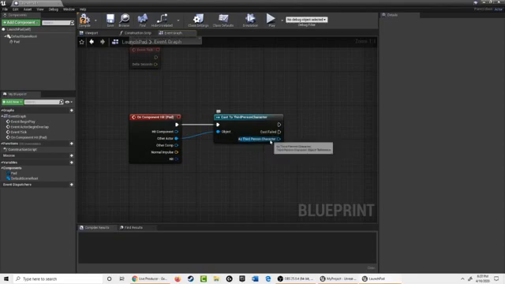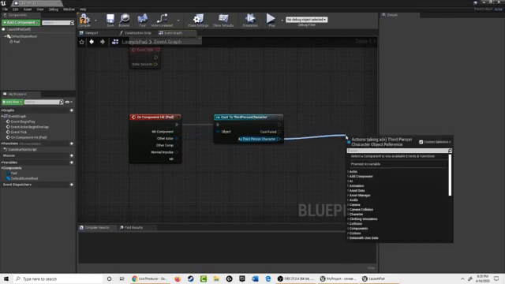So for now, I'm just going to ignore cast failed. I'm going to pull off a string here where it says as the third person character, what's going to happen to the third person character? So I drag my string off of that. Let go. And now it's asking me what kind of actions I want to do with the third person character. Now one thing that's kind of handy about Unreal Blueprints is that there's this little checkbox here that says context sensitive, meaning it's checking to see what kind of actions apply to the third person character only here.